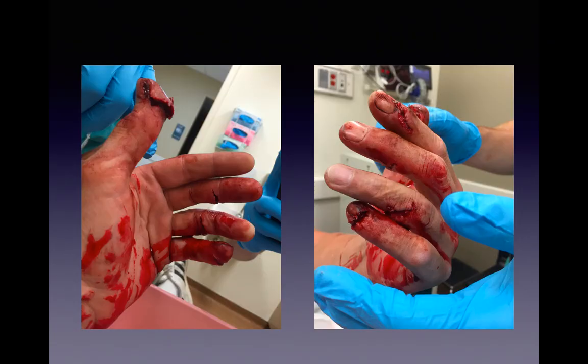Here is an actual case that I saw in the emergency department, and I have seen a few times as well. A patient presents after a table saw injury and has multiple lacerations to all 5 digits, including, in this case, a partial amputation of the 4th and 5th digit. To perform a digital block for each digit would be time-consuming, and how can a provider anesthetize if the amputation is near the MCP joint? The emergency physician performed ultrasound-guided blocks to the radial, ulnar, and median nerve right at the bedside. This patient was quickly evaluated without any discomfort by our hand surgeon and taken immediately to the operating room for operative repair.